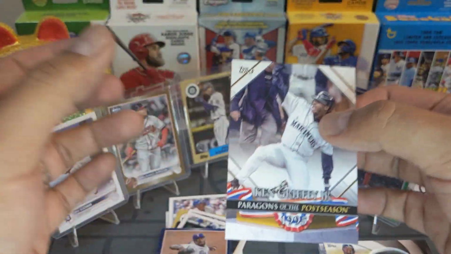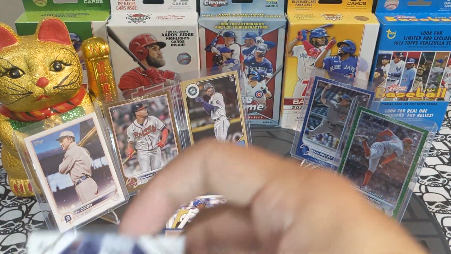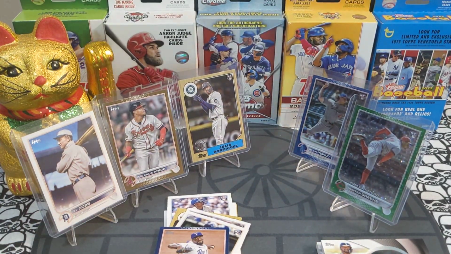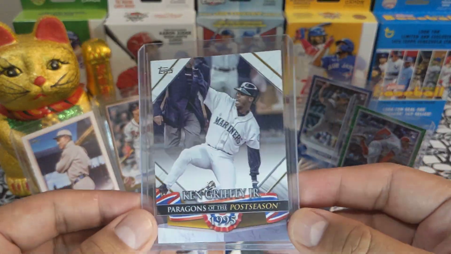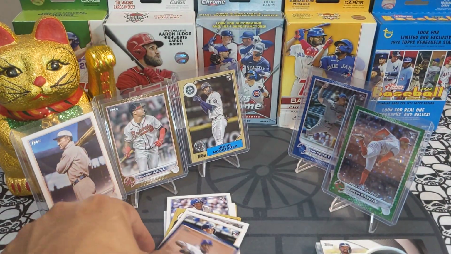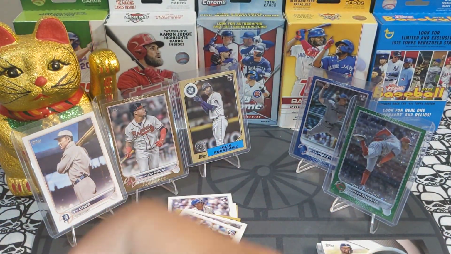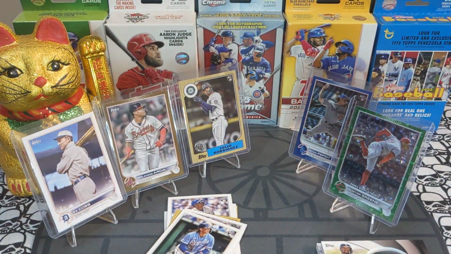We got a Ken Griffey Jr. I do not have this one. This is one of the ones that I was looking for. So very, very cool. I'm trying to complete the whole set. I think I'm almost done. Ken Griffey Jr. there. Paragons of the postseason. So beautiful. And we did hit this Taylor Hearn blue. We'll go ahead and sleeve that up.